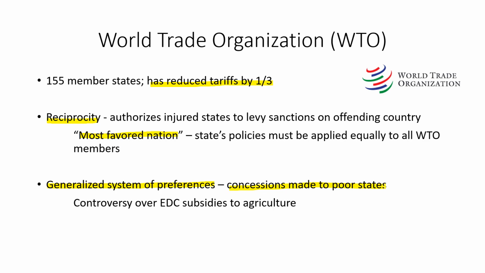There is a controversy over the rich countries' subsidies to agriculture. Both the EU and the United States pay billions of dollars in subsidies to their agricultural industry, and that puts a lot of the poor countries at a disadvantage, because a lot of the poor countries are still very agricultural based, and they could have quite a few exports coming out of those countries, but yet still have to compete with the rich countries on those types of products.